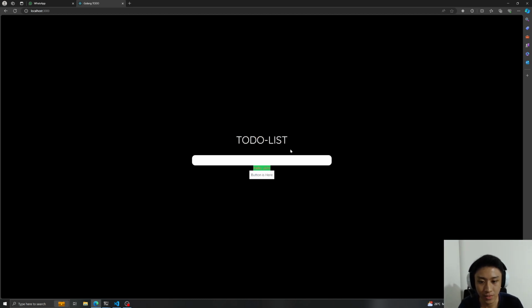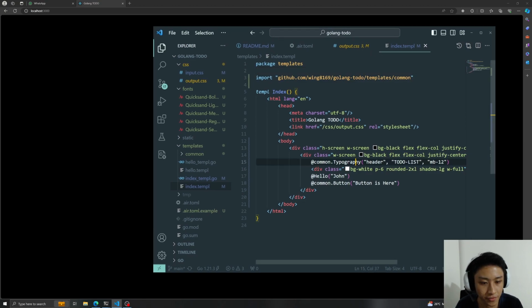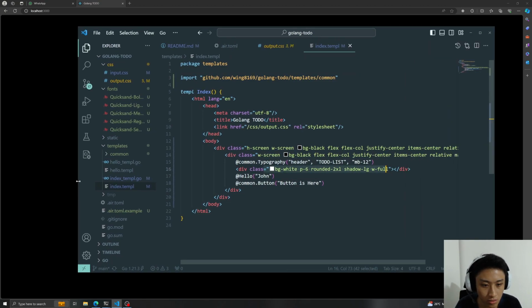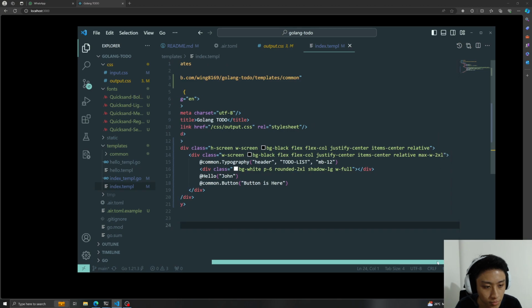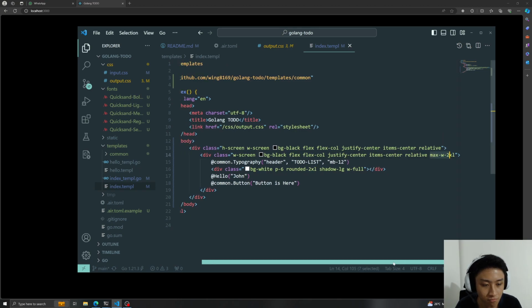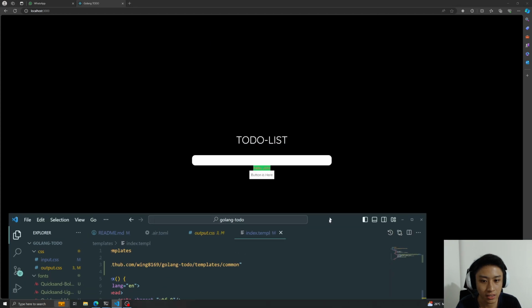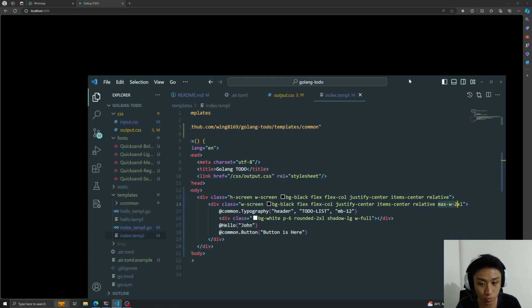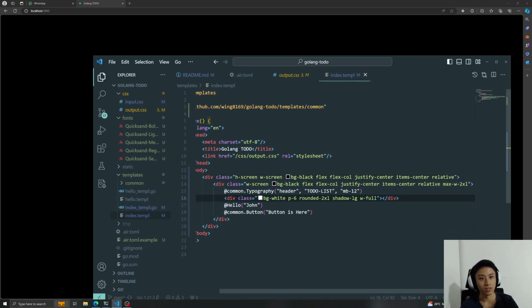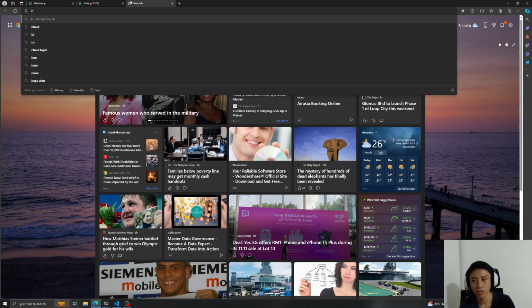Well, either way, just now was until here where I put in the maximum width of 2XL. I think it's around 600 pixel for the entire container. So inside the white card, potentially I want to add in a list of to-dos. So inside the to-dos there are two buttons. One is the edit button, another is the remove icon. So I call this an icon.